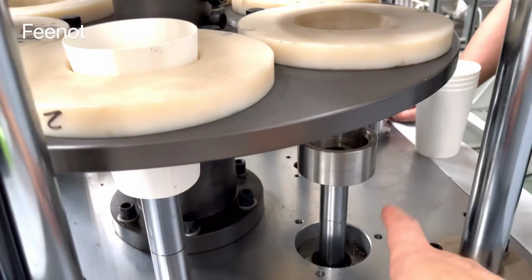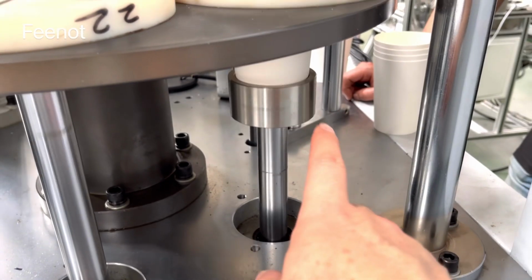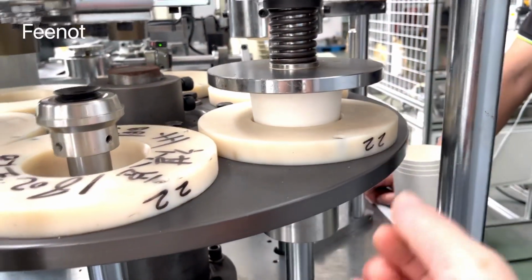Okay, that's all. And then it comes here. Here we stick the sleeve. The sleeve and the cup together. Okay, thanks.